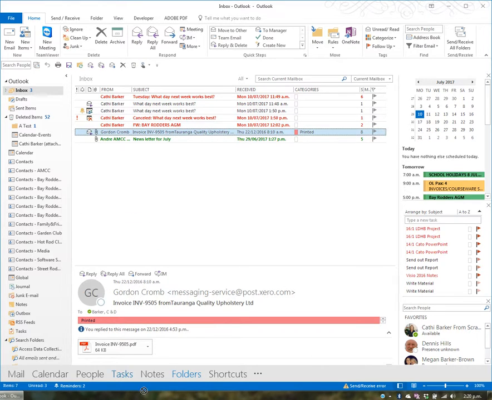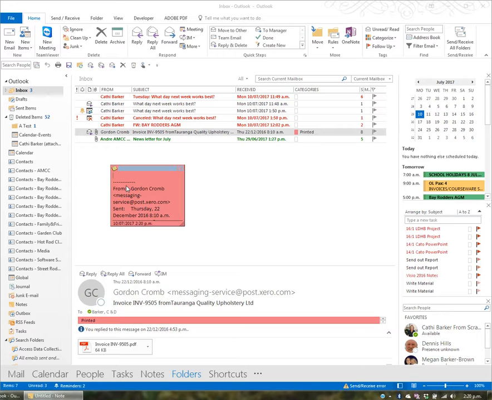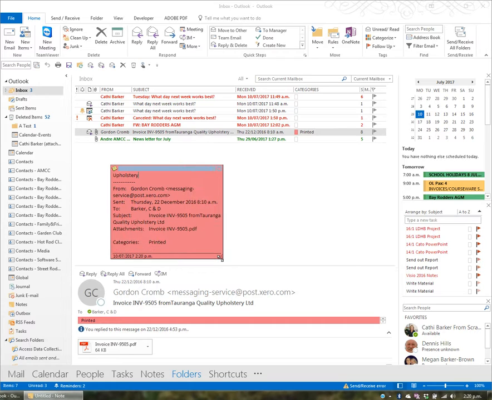Drag the email and drop it on the Notes option in your navigation. Here's the note here. Give the note a title. When you then stretch the bottom right corner, there'll be more details and you can stretch that right out and it gives you the date and time that the note was created.